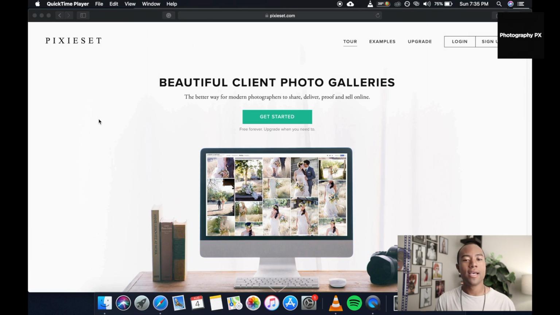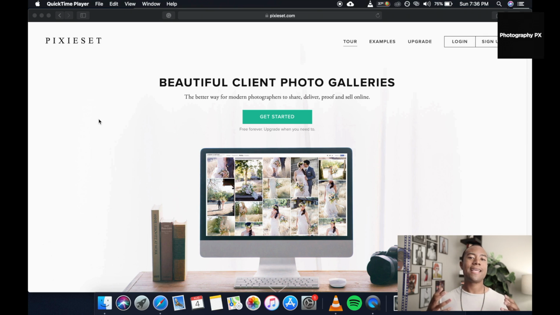So in today's video, we're going to talk about the best online client photo gallery that's also free to use, so that you can make online galleries for your clients or for people that you're collaborating with, and they can actually use built-in liking functions. You get notified when those likes are sent and clicked on. It makes custom albums for those purposes, and you can share these, and you can also make sure when these galleries are sent that they don't have the ability to download the higher resolution images.